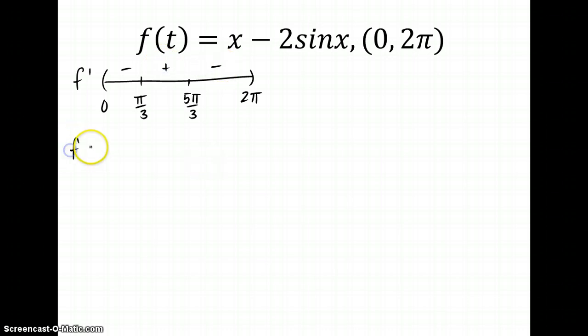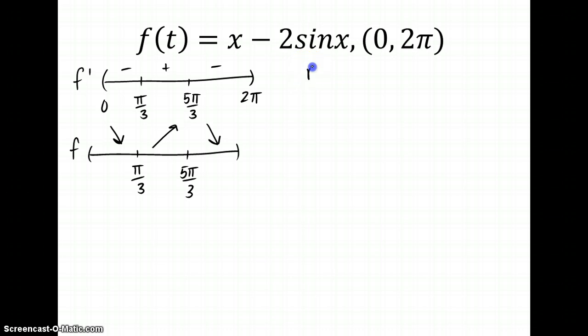Now, as you're doing this the first couple times, if it's helpful to continue to write a number line for the function: the function is decreasing, switches to increasing, and then is decreasing again. And again, this is what we talked about yesterday. We just talked about intervals of increasing and decreasing.